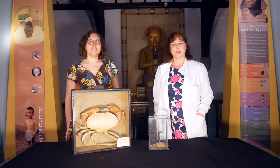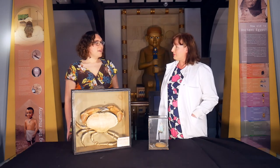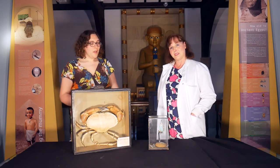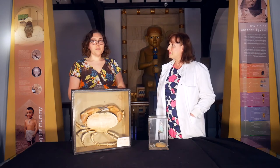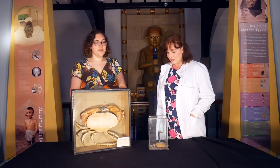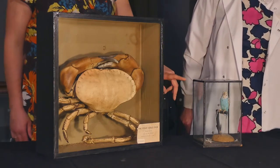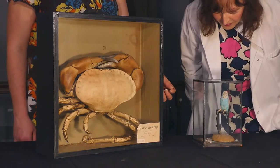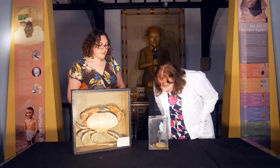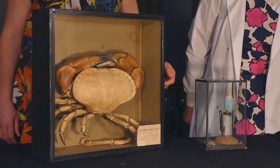We're with Claire, one of the museum's curators. So Claire, we know that insects can be very destructive — do any cause you problems in the museum? Yes, a few insects cause problems here. We have issues with moths, which you might be familiar with at home, that eat clothing and textile collections. We also have problems with variegated carpet beetle, which we call museum beetle. You can see that really well in both this lovely little budgie and this crab. You can see the little woolly bears coming out of the budgie's body — they're the larval stage of the museum beetle, and it's those that eat the feathers. A lot of the feathers on this one have all fallen out and we're not sure if it's saveable, unfortunately. And on the crab, it's eating the chitin that's been holding its legs on, and one of the legs has fallen off.